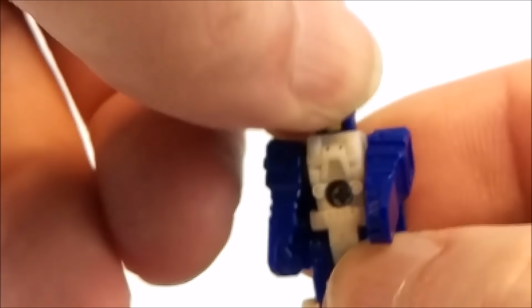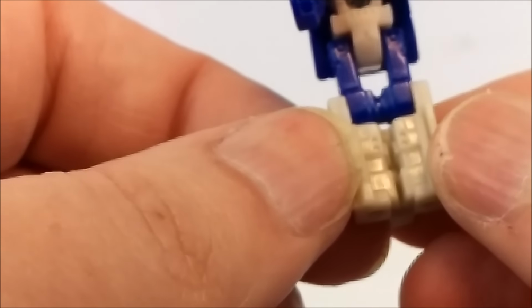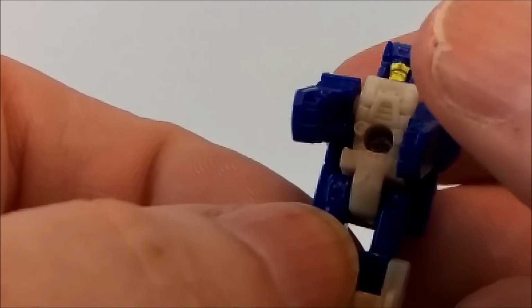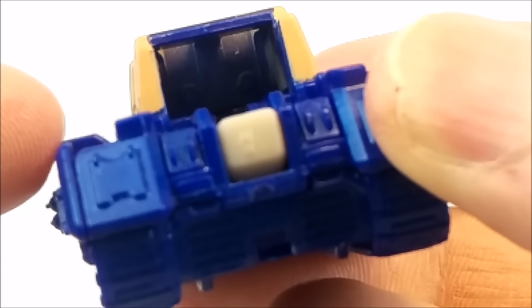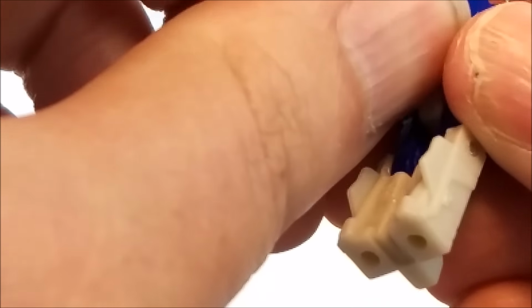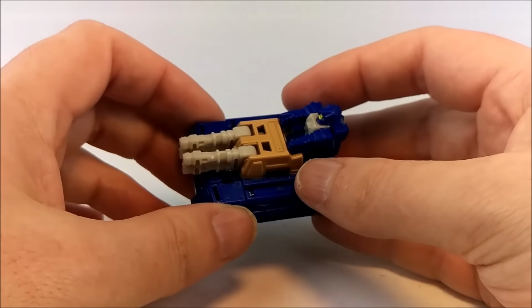He has a ball-jointed head, ball-jointed shoulders, and also movable legs. The legs are together, they cannot be moved separately, but it's okay, it doesn't bother me. He also can sit in his tank. If you look close, here in the tank are two pins, and under the feet of the Titan Master are two peg holes, so you can pack him in securely. Sits pretty well, and looks okay.